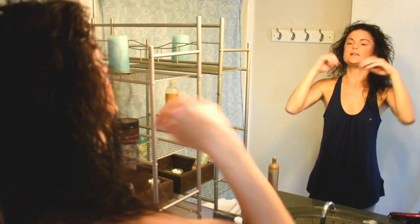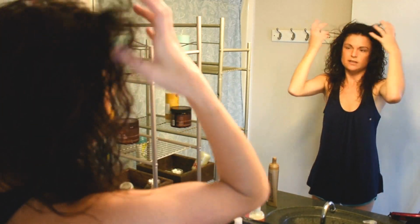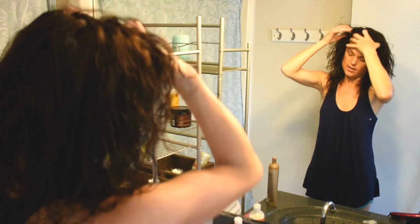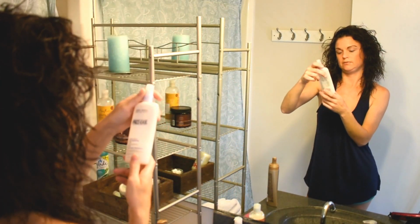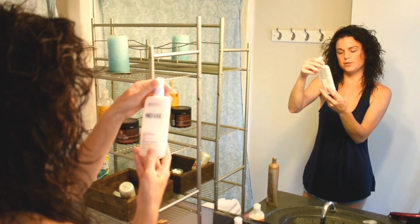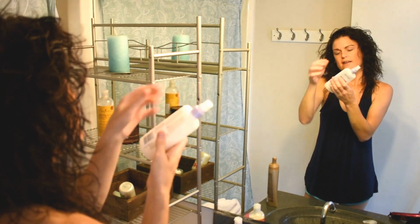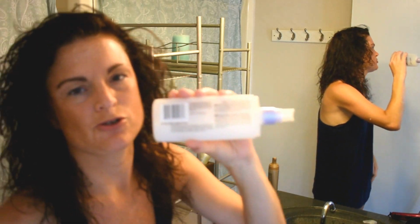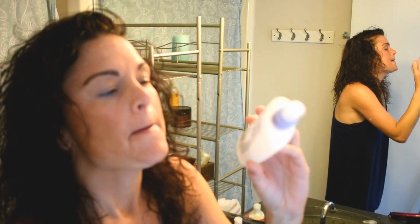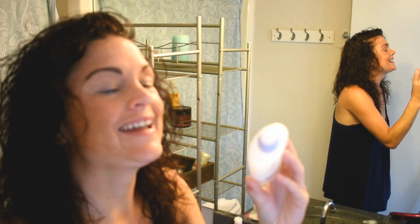Probably 3 or 4 minutes, but I don't know what it's going to look like in the video because I'll probably fast forward it so I don't bore you guys. Now, I'm not really sure if this is healthy for your hair. It's John Frieda's Dream Curls Curl Perfecting Spray. However, it has glycerin and a bunch of ingredients I can't read, which usually means it's probably not so good for you. But I like it as a finishing hairspray, and I don't do the whole head, but the ends that usually frizz up or start to split when the humidity's high, this kind of helps out.